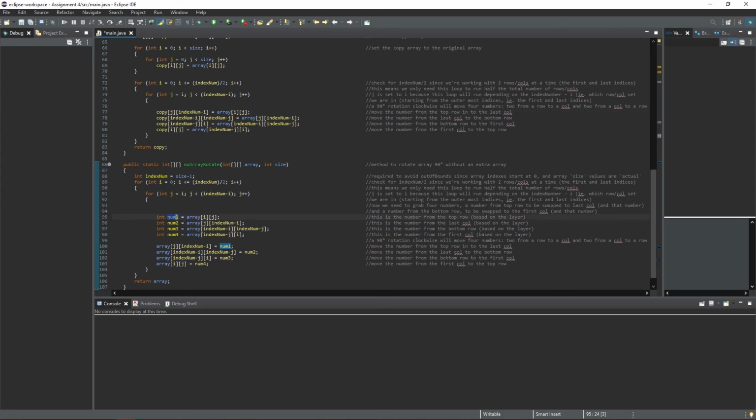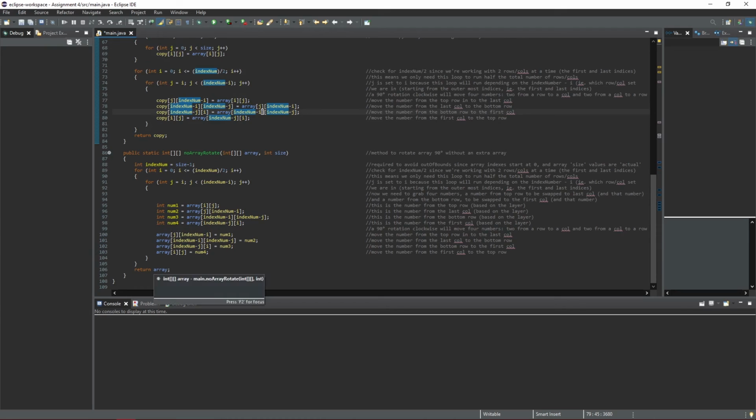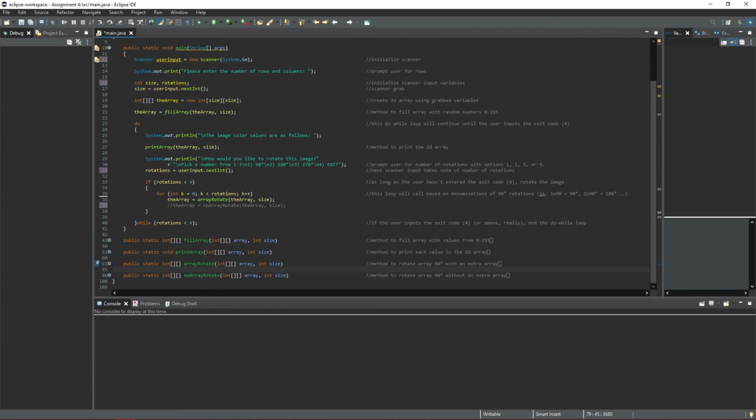So num1 is equivalent to that point in the array, num2 equivalent to the second point in the array, num3, and so on and so forth. And this right here is basically the same block of code, except with the integer variables instead of the actual array values from the copied 2D array. And once again, it will return the rotated array, and it will happen in this for loop depending on whether the user chooses 1, 2, or 3. When the user chooses 4, it will exit out of the program because this while condition will be false.